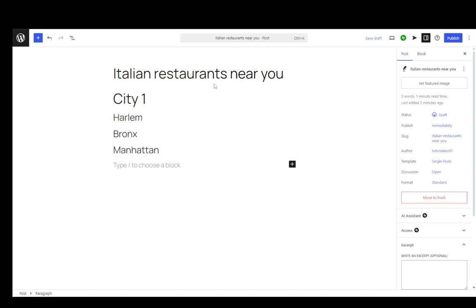Now, the URL slug is basically the words that go at the end of your website URL. So for example, if you have your website URL, for example, www.yourwebsite.com, and you want to go to a specific page, you put a / and then your URL slug, and it'll take you to that page. And that is exactly what you should focus on, since that does give you SEO advantages.